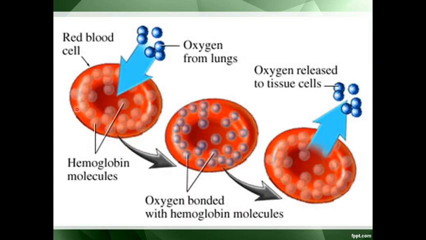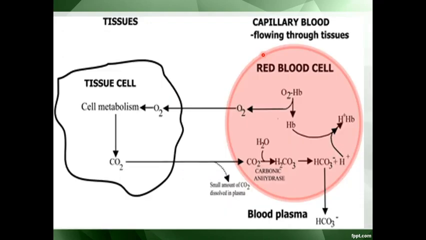Here you can see hemoglobin is there. Now the oxygen from the lungs you just inhaled, this oxygen binds to the hemoglobin and then it is carried to the tissues, and in the tissues this oxygen is released. Here you can see that the oxygen is provided by the lung capillary which you have inhaled, and it combines within the RBCs of the blood which is present in the lungs, because lungs are the well of oxygen.